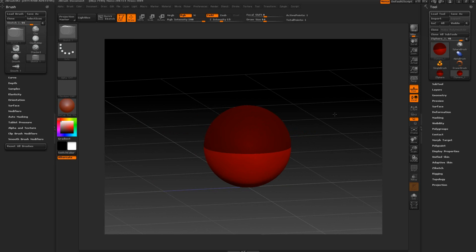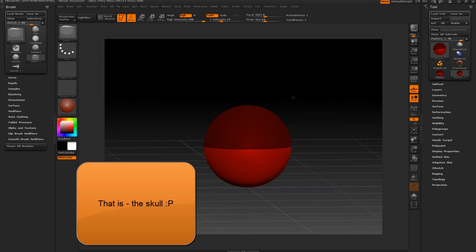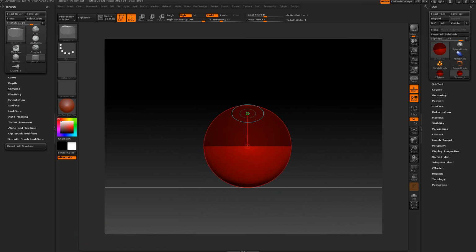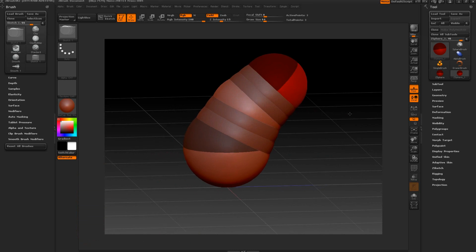Let's create something that reminds us of a teardrop shape that will suit us as a basis for creating our head. And if you're in symmetry mode, if you see that your pointer has snapped to a green circle, that means that you are going to create only one object in the middle, not two, and that's what we need right now. Let's create a Z-sphere and another one on the second one.